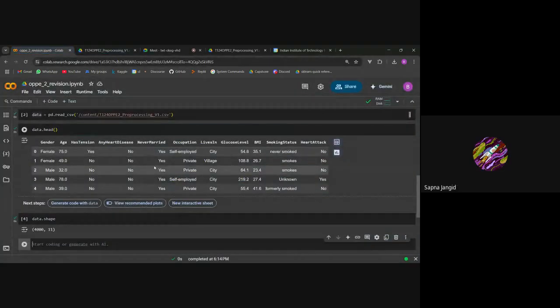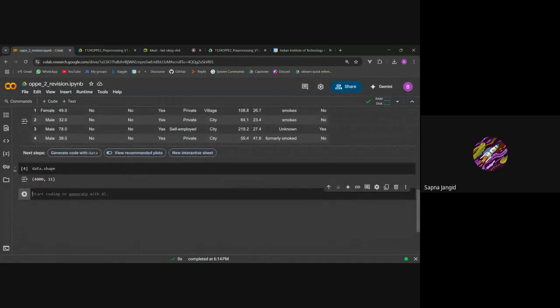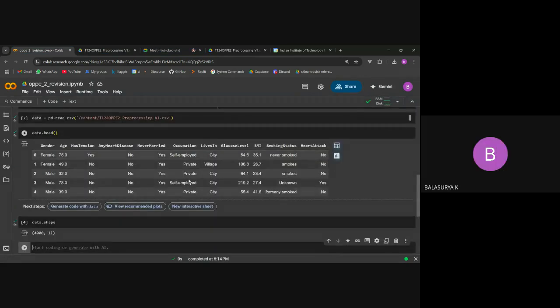Yes, Sapna? Sorry to interrupt, but did you see the new pattern which they said about, or the changes they make for the OPP two? They said they're going to conclude the OPP one also. Oh, you mean the marking scheme? Yes, the marking, according to that only we will get, we won't get that much, and even we will get the OPP one part also. So for that also I'm saying, considering that, right? Yes.